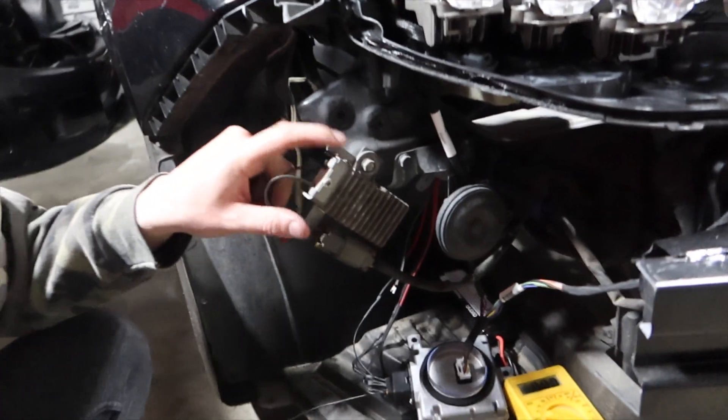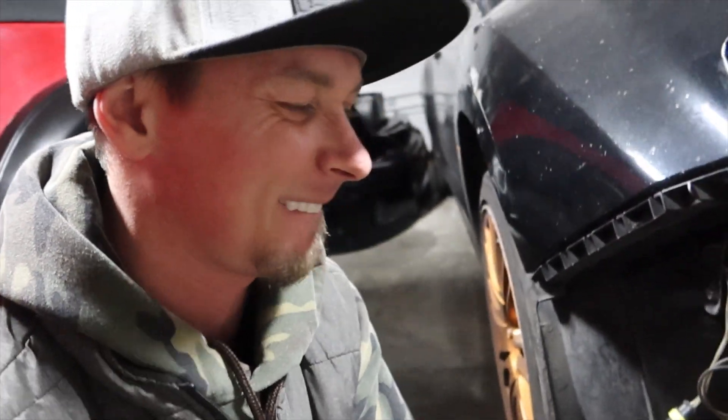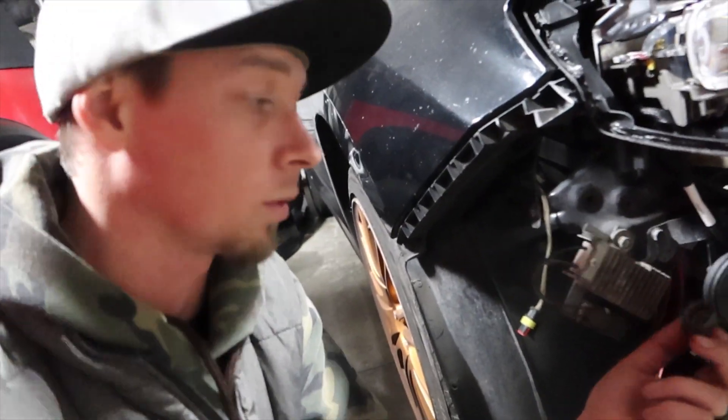The other option that's super popular because it costs zero dollars and a little effort is to take the air box out and get down to this little guy right here. This giant heat sink is a resistor for your headlights and DRLs. I know that if you unplug this cable right here, it doesn't work anymore. I'm going to plug it back in because I need it. If you have this unplugged and the car is running, it pops fuses — don't do that. Either have it unplugged or plugged in, just keep it one way when you turn the car on or off.